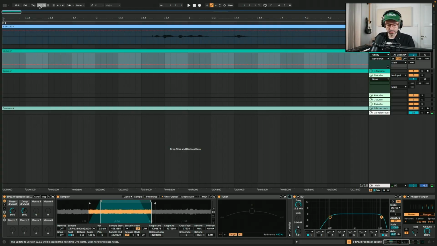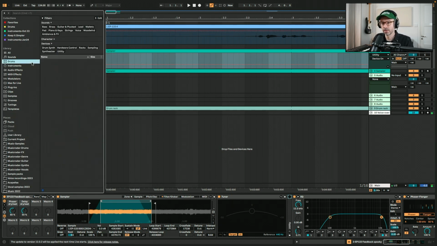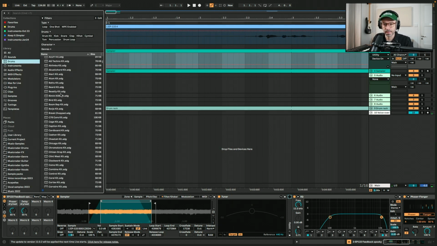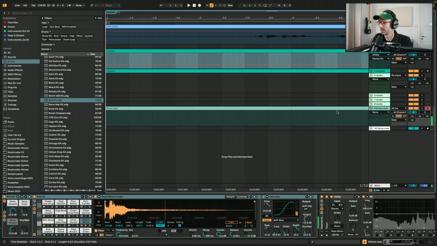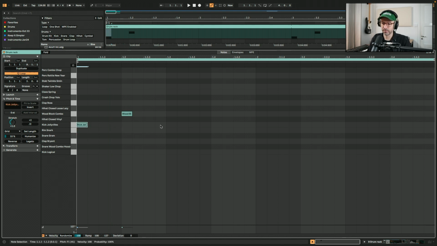Just to give it some context, let's put on some drums and then play a little bit of a melody on top of these drums, so you have a bit of an idea how you could use this. So the tempo, I'm gonna do 124. I'm just gonna load up some basic drums. Maybe something like this. A nice wood block. Oh, there's a very fat kick drum.